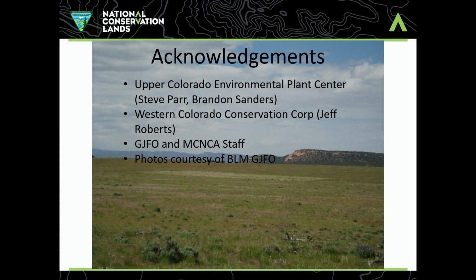So I said Meeker Plant Center. It's actually the Upper Colorado Environmental Plant Center that stored the seed and grew out the plants for us. And then the Western Colorado Conservation Corps provided pretty much all our labor for our initial planting. It was great to have that help. And of course, all the Grand Junction and McInnis Canyons NCA staff that helped with all the monitoring and the follow-up work.